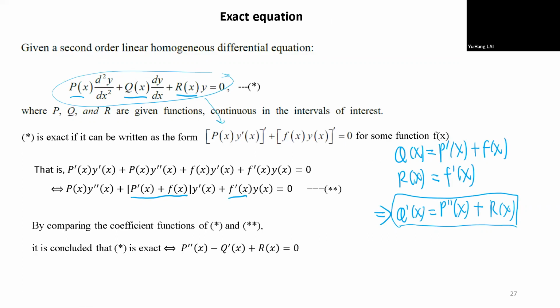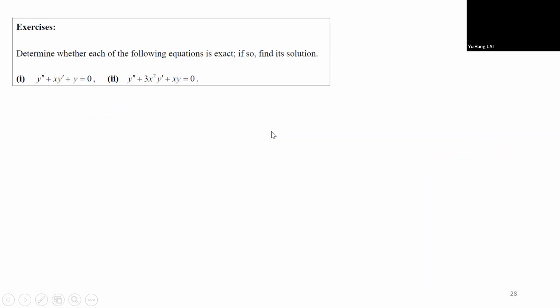So that means, if you see this equation, why do we need this method? If these are all just constant functions, of course, we just use the auxiliary equation, and we know that the solution is e to the something or sine cosine, right? So don't worry about this one at all. It's just that when we have P, Q, R as some function of x, then we don't really know how to solve, so we try whether this one can help us. So again, some examples.